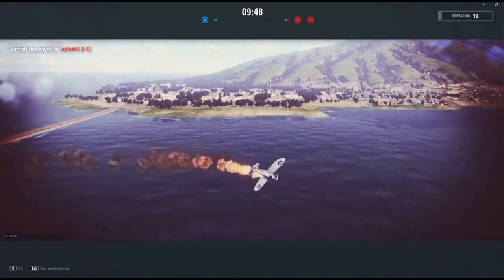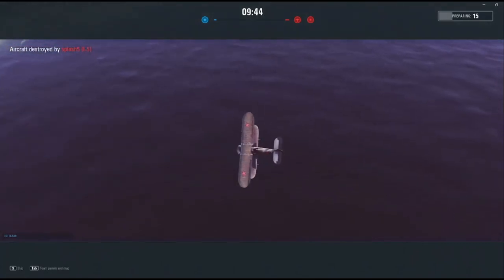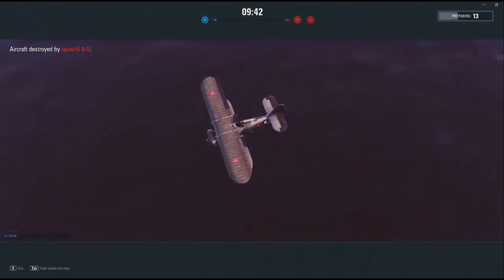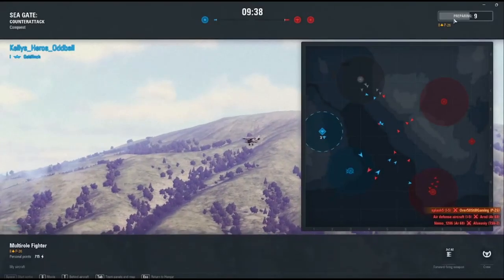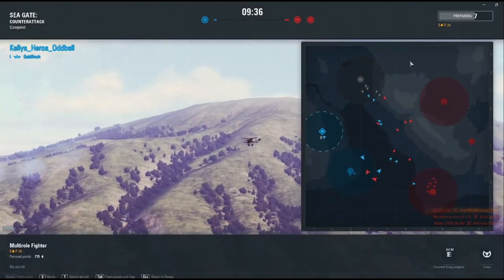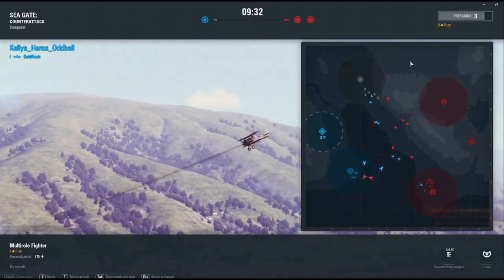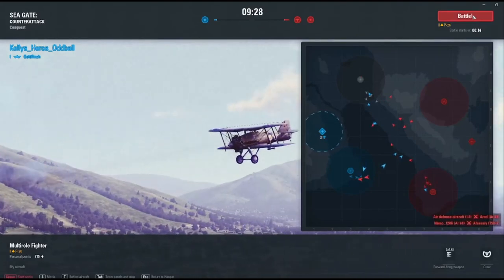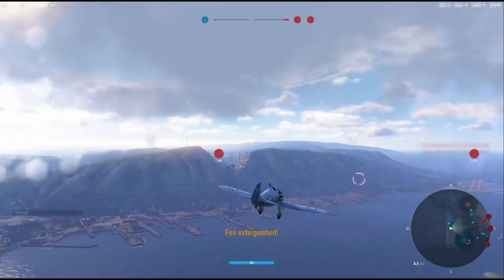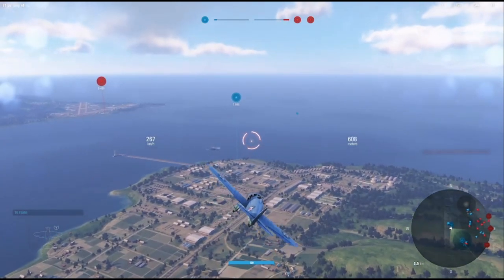Ah, got us. Oh yeah, Soviet fighter, so we probably got like four machine guns. Oh well, let's continue as soon as we can. Alright, there's some enemy ones here.